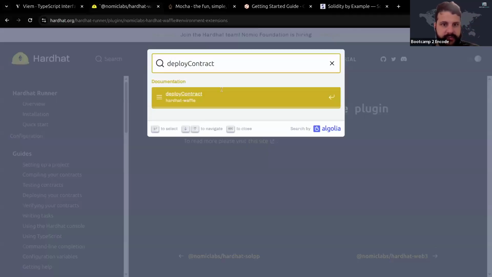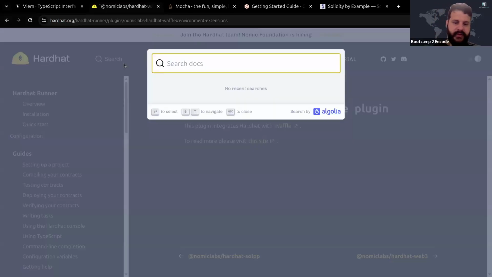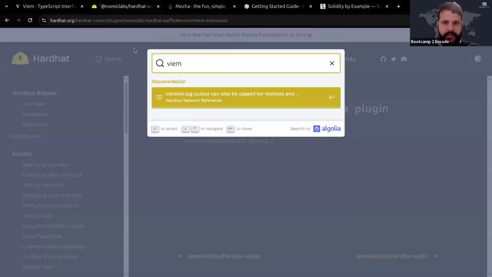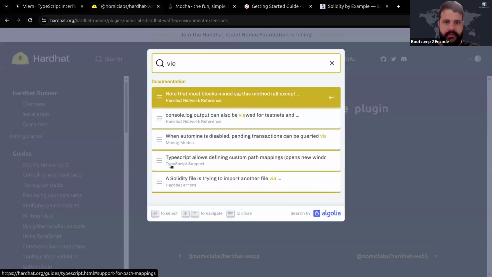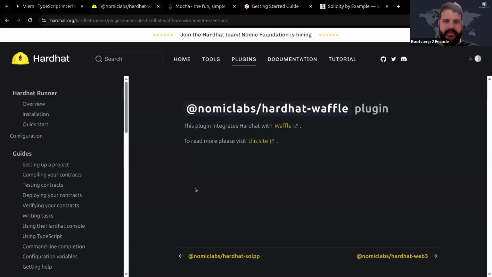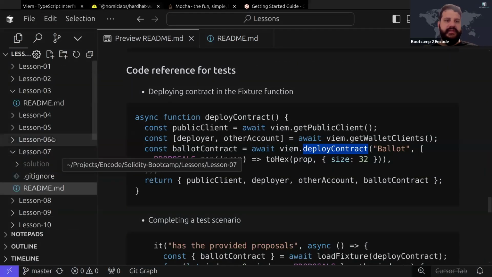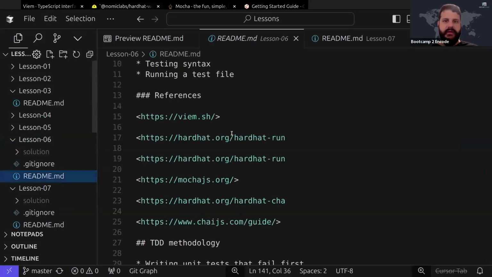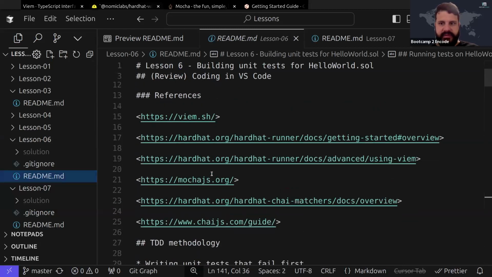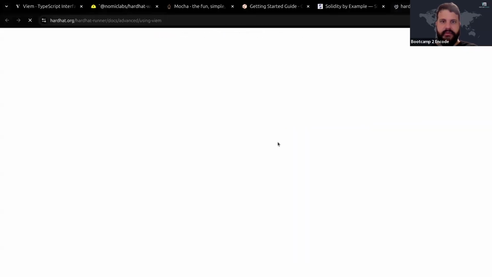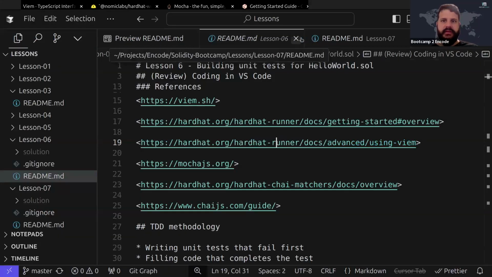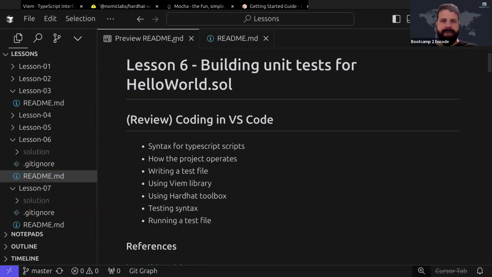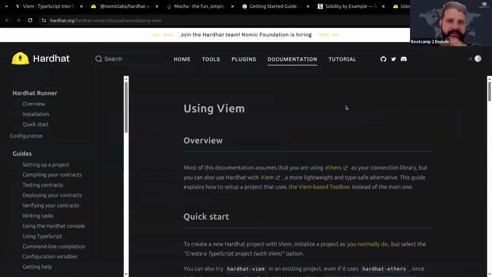So, correct contract. Pick the correct VM. I guess the search as such is not working well. I do have this link in yesterday's lesson. I'll pick it real quick. This one of these references here, okay, using VM. Okay, sorry about that. I should copy this reference too.